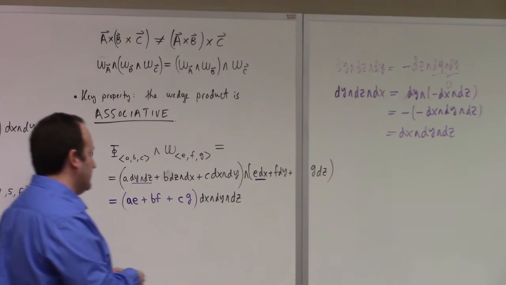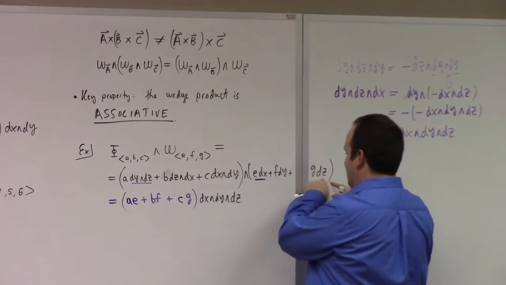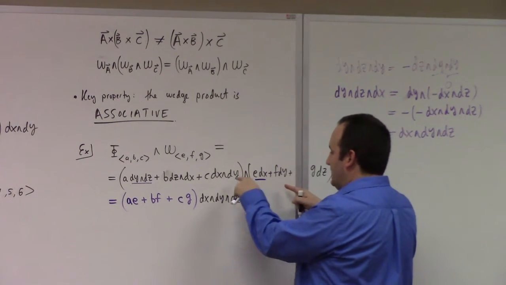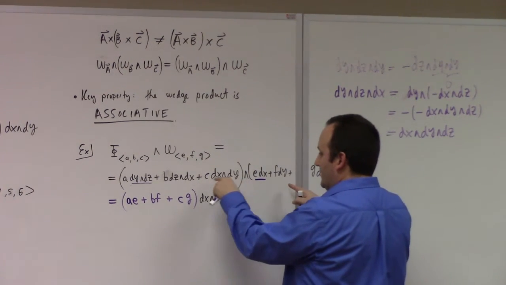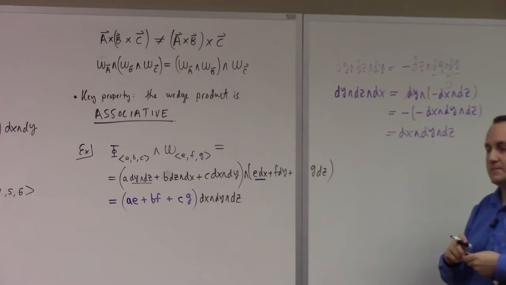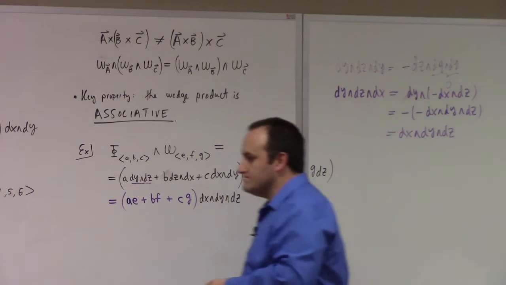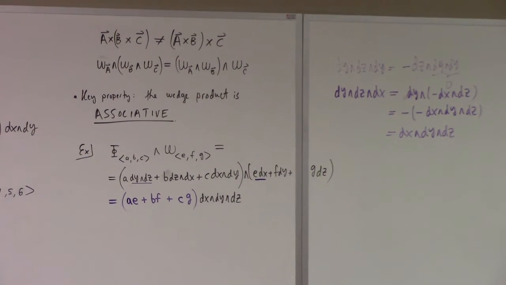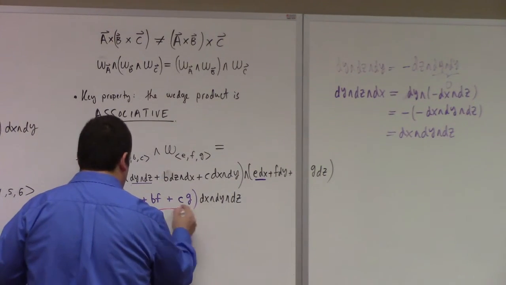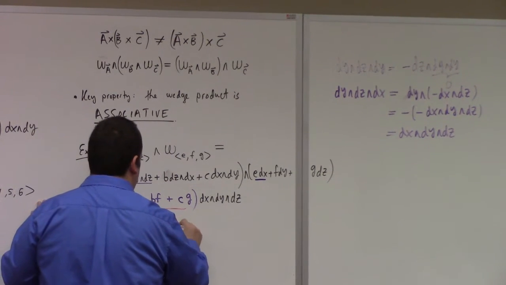We always are able to get dx wedge dy wedge dz here, just like that. Of course, this one is easy. It's just dx wedge dy wedge dz. But the other one, we have to move the dy. Well, I guess we have to move the z 2 places over to get past the dx wedge dy. What's the significance of what I wrote there? What is that in purple? It's a scalar. Very good. What is the significance of the scalar? Yeah, this is the dot product of ABC with EFG.